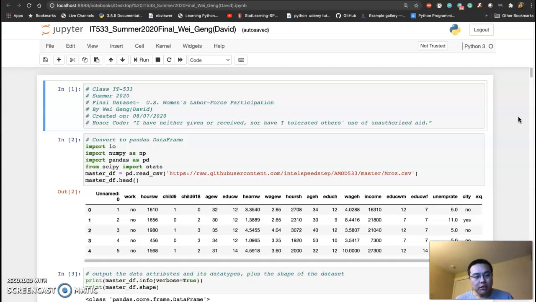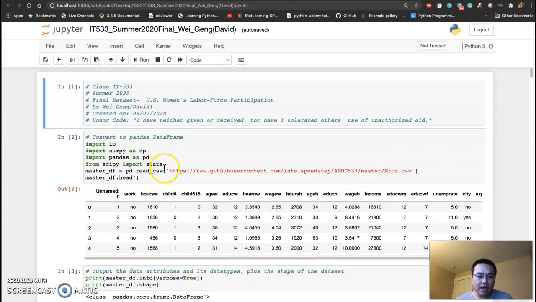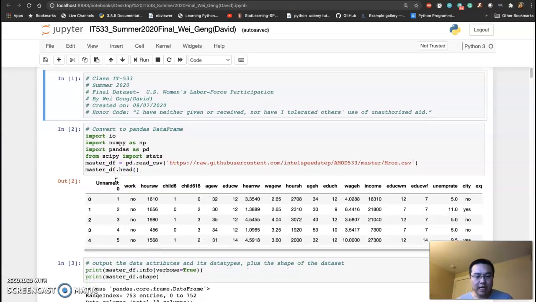As you can see on the screen, the first step is to import the data from the original data source, and I use Pandas from the Python language to import that.